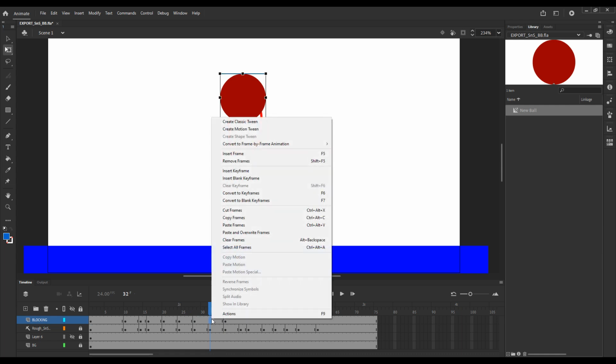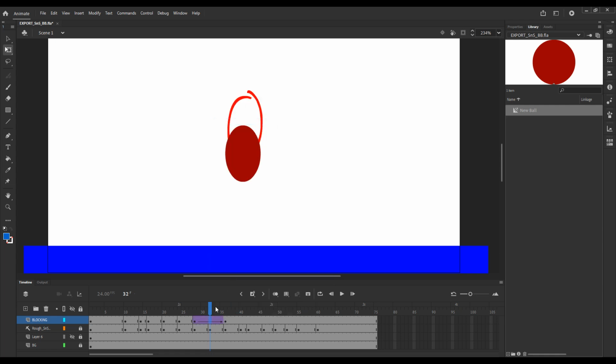So I'll motion tween that, classic tween that, don't use motion tween. So it looks like that. The drawing that I want, I think, looks like that maybe. Let's see which drawing should be. Yeah, I'll say this one. Hold on.